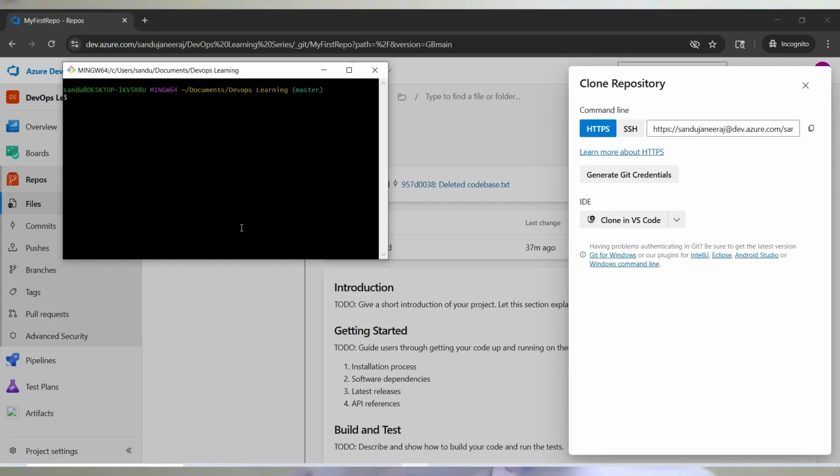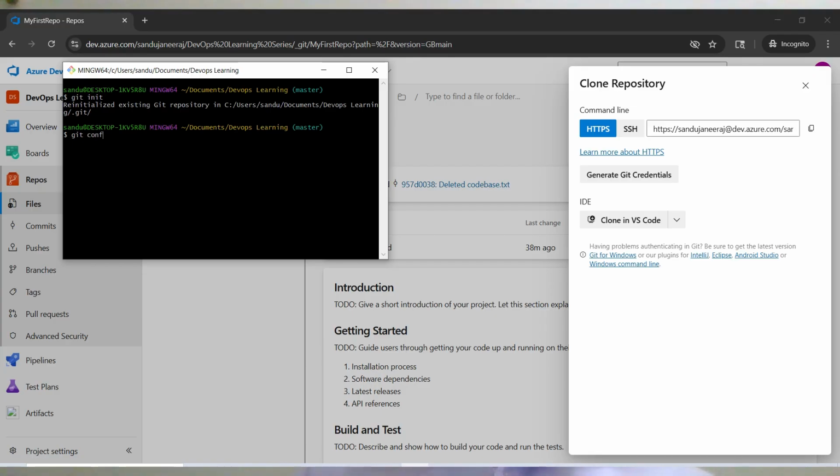On my machine, I have already installed Git Bash. If it is not on your machine, I would request you to first install Git Bash so all the Git commands can be executed. So let's start it up. As soon as you start Git, you first have to initialize Git. Second part is once Git has been initialized, there are a few variables that you need to define.